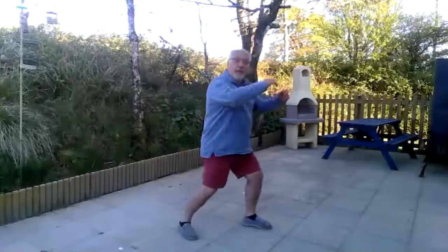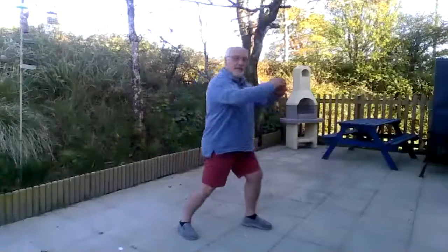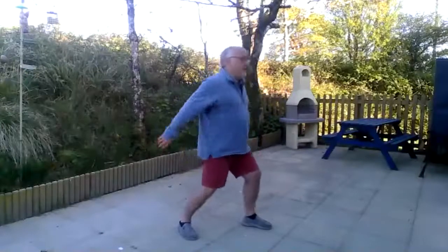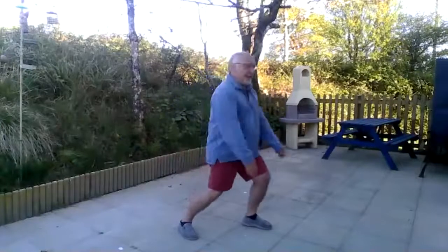So all I'm doing is bouncing, bouncing, bouncing. One leg forwards and backwards. So here, all I'm doing is bouncing from one leg to the other. Bounce, bounce, bounce, bounce. So I'm practicing developing the rebound through my body.